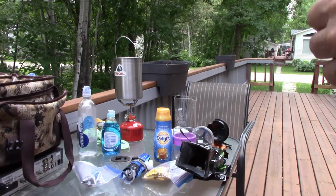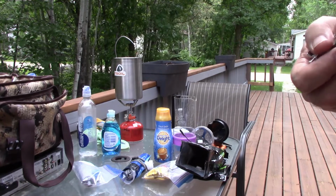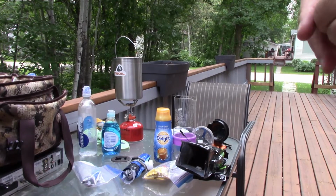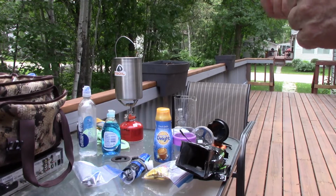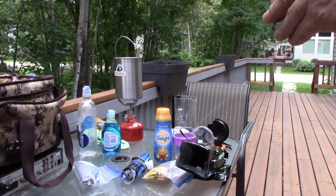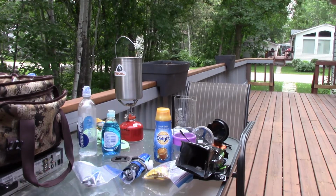Now, of course, a backpacker wouldn't want that model, I don't think, of French press. Had coffee, cappuccino or latte, whatever it was, in a cafe not long ago. They had 2 sitting on the counter, and you could tell they've been seeing lots of use. Same model, because you can get 2 good full cups, and you know, some of them are smaller. My brother uses a French press in the mountains for his hiking, and I'm assuming he probably uses a stainless or titanium one.